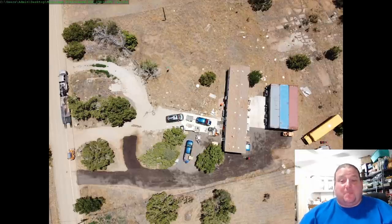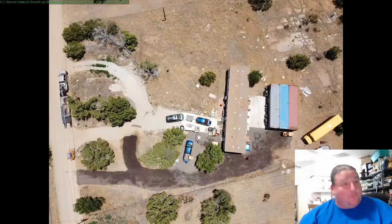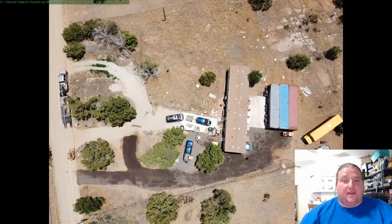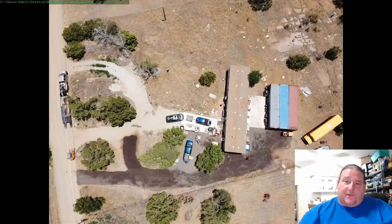I should have made a pile and had the guy with the loader. He would have done it for me. I should have had him scrape that, make it all level. And then the paver stones would have gone down a lot nicer. I might eventually pull this all out when I get ready to get the next set of millings done in a year or so, because I want to fill in all of this. I want to fill in around the house like I have here.